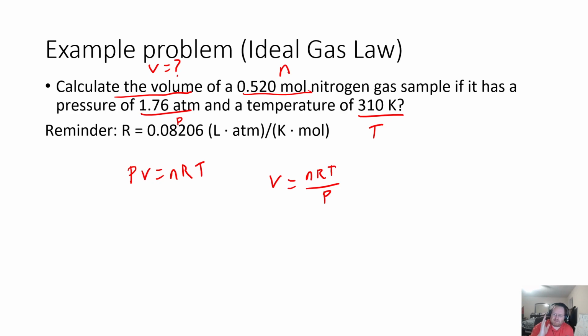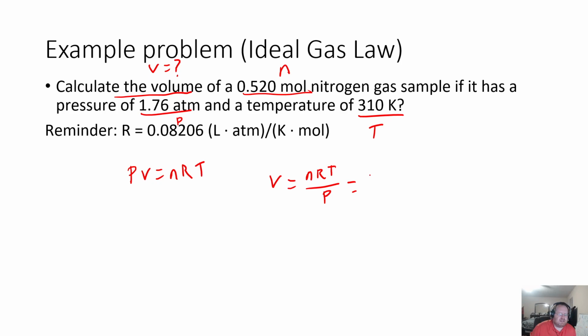Now, one reason I'm using this law, instead of the P1 V1 equals P2 V2 equations, is that here I have a gas that nothing has changed about. It's just asking me, if the gas happens to have these properties, what will this other property be? If there was a change, it's often good to go to those other equations. But for this one, when it's all at just one condition, we're not expanding the gas, putting more moles in, or increasing the temperature, this equation works well.